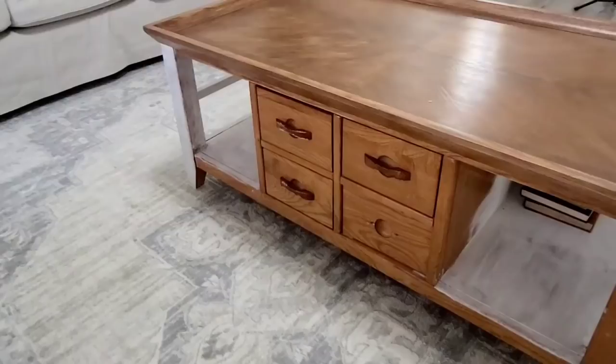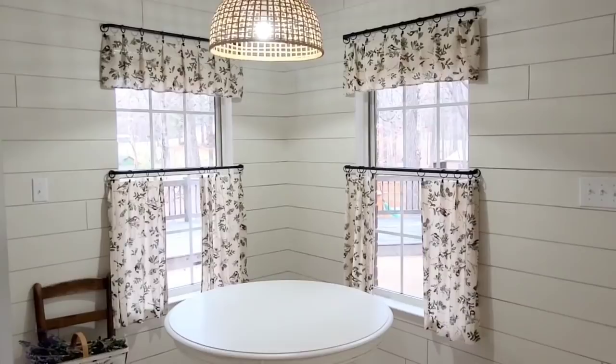Now I did actually finish the entertainment center because, you know, my family wanted the TV back, but it still needs to be decorated. So we're gonna work on that. We are also going to be doing a little refresh in the breakfast nook and the foyer area that you can see from this room because y'all, it is March and I still have Christmas decorations up. So we're gonna deal with all of those things.